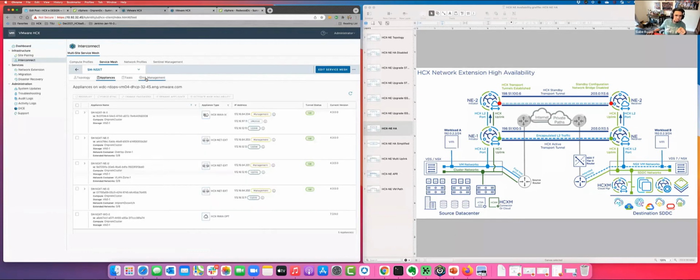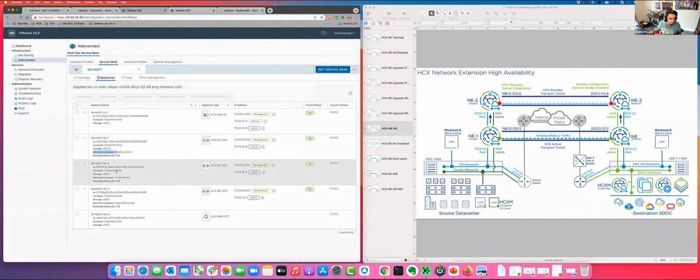As you see here, there's an HA management interface, but that doesn't come into play until you actually have an initial configuration in place. So right now we're just taking a glance at the appliances, and we see there's network extension appliance 1 for overlay zone 1. So as you know, with HCX, anytime you have a distributed switch or an on-prem DV switch or an overlay, the network extension service functions in the scope of that one object.